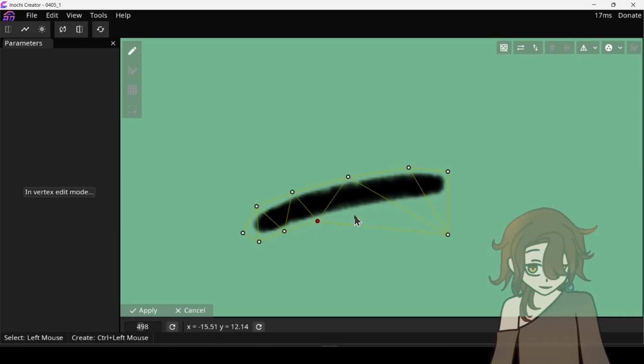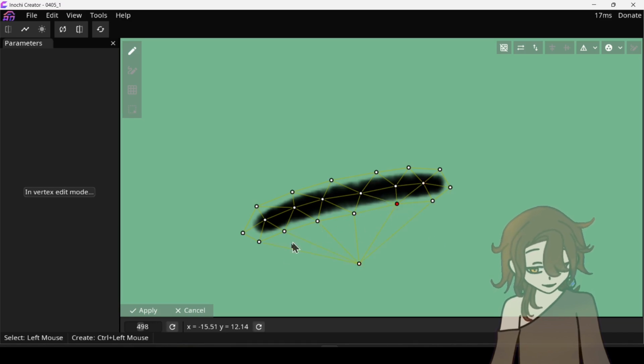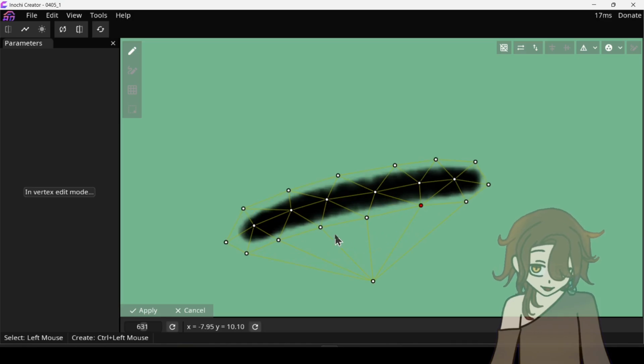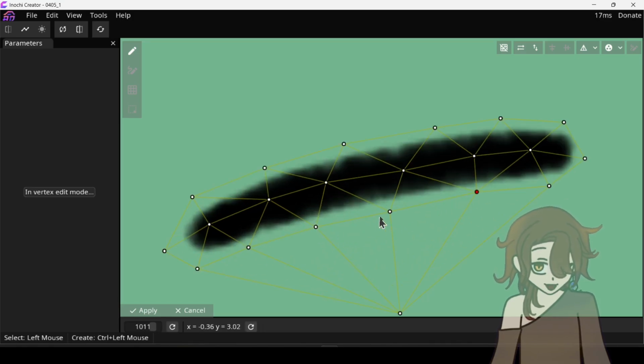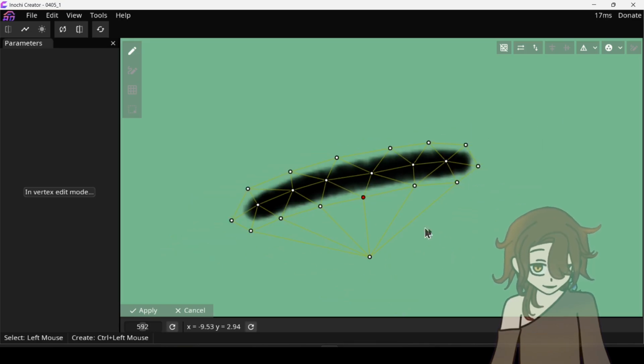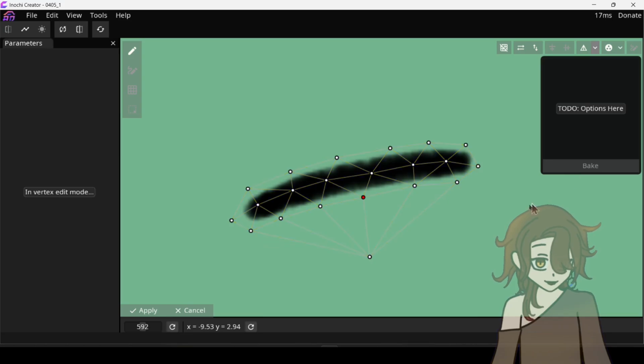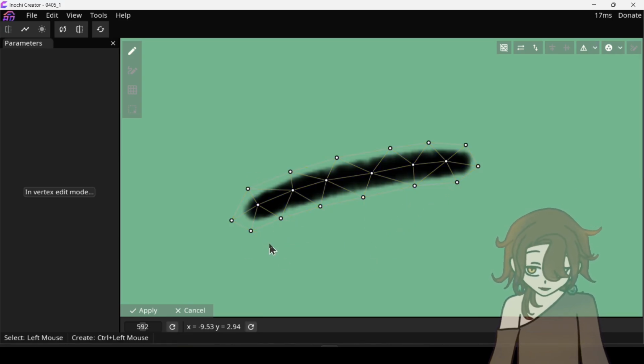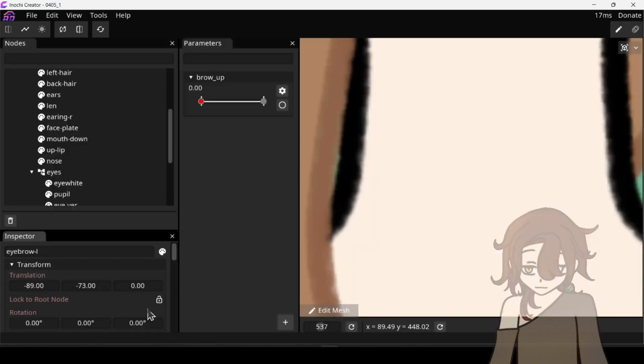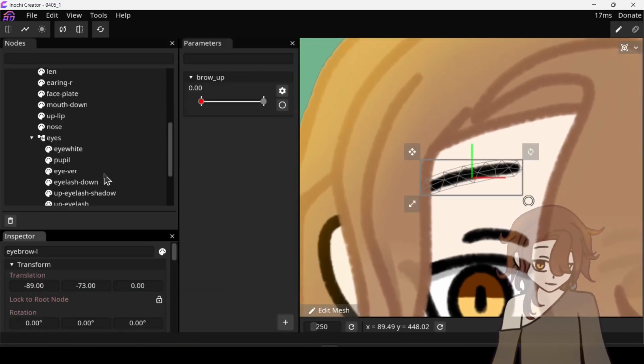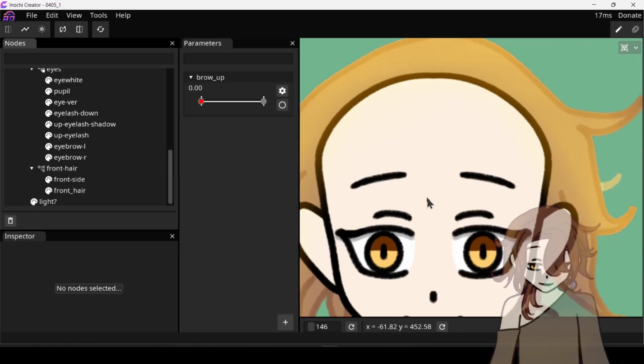I added a bunch of points here, and more points I would like it to be. I'll add extra points because if it's a curve, very very close lines might connect together. I don't like this, so I'll add one more point and bake, and I delete the point, so I can have a clean mesh. I apply, and after we finish, okay, let me hide the front here. It's kind of blocking the view.